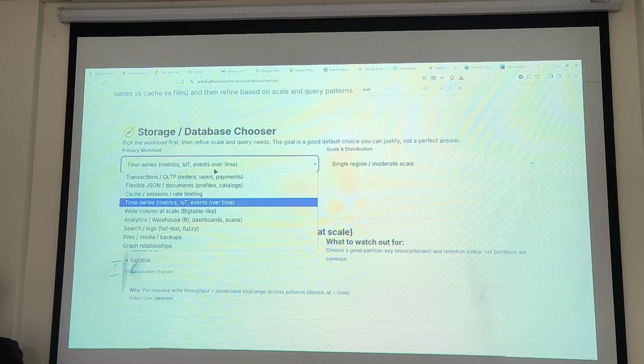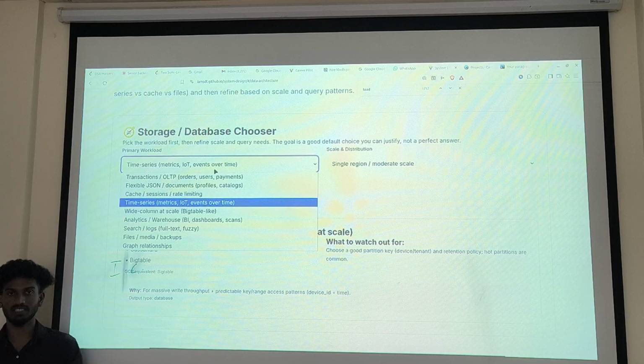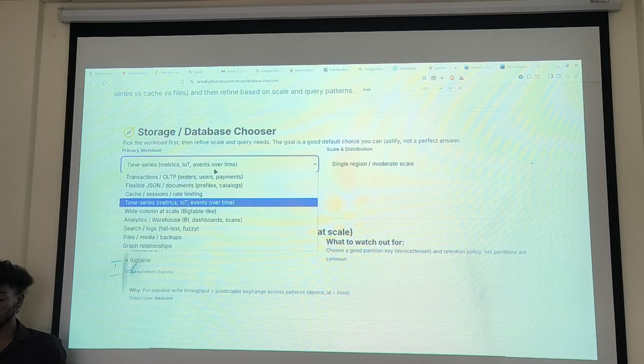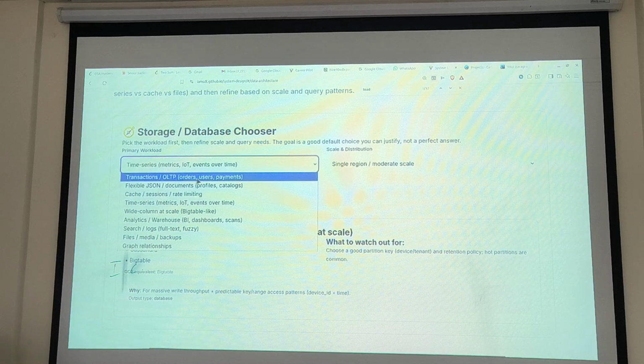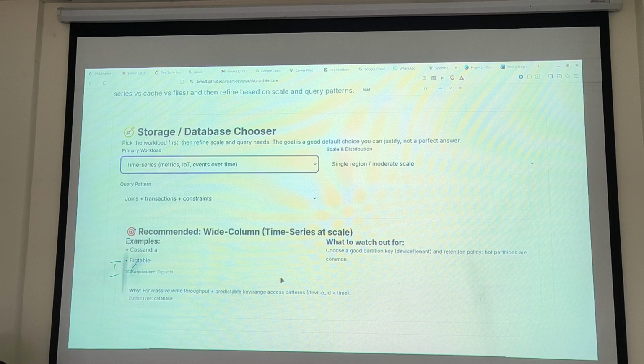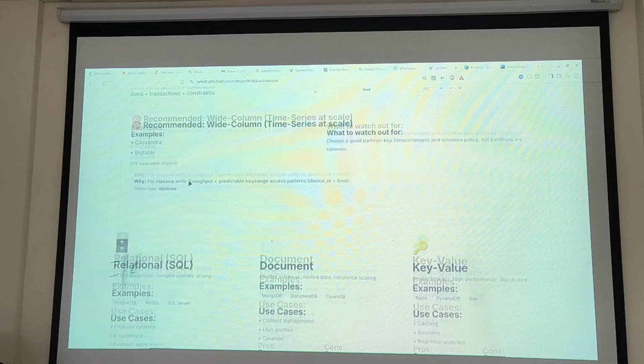For this kind of thing, you need a time-based database. These are time-based things, because we can schedule, right? At this time the heater should turn on automatically. At this time it should turn off. Everything is a time-related thing. So if you want to mainly focus on time-related data, you have to choose the database based on that. There are already options available. You can just go through them and see which one you need.